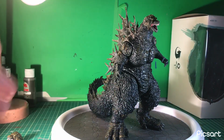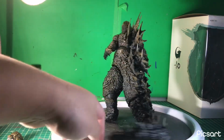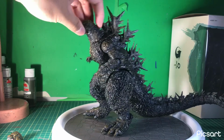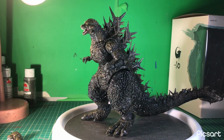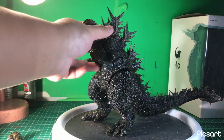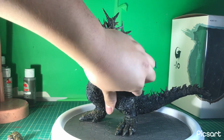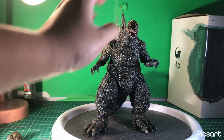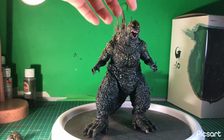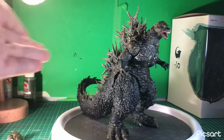However, I do really like the diaphragm joint, and I do really like this simple tail movement. But I really wish it was something along the lines of Destroya, which is anything but a brick. That thing is a beautiful, beautiful figure. Dare I say it could actually reach the top 10 figures of this year. But honestly, I don't know. I don't really know how to feel about this guy. In terms of articulation, it's pretty good.